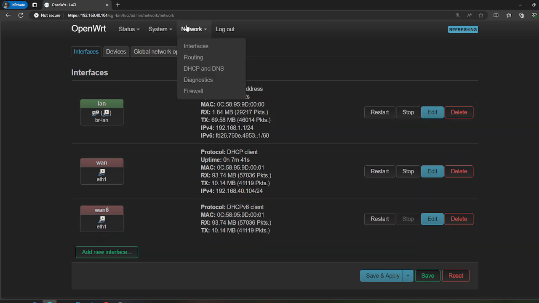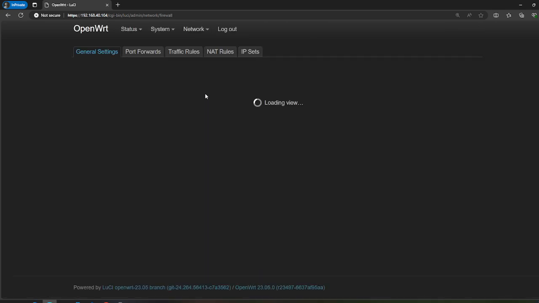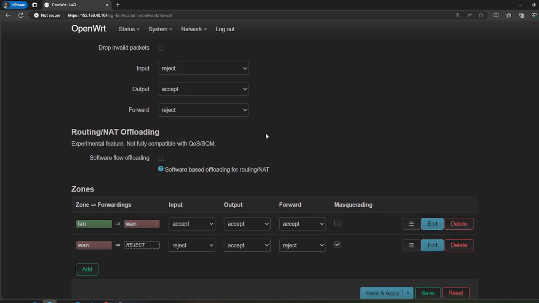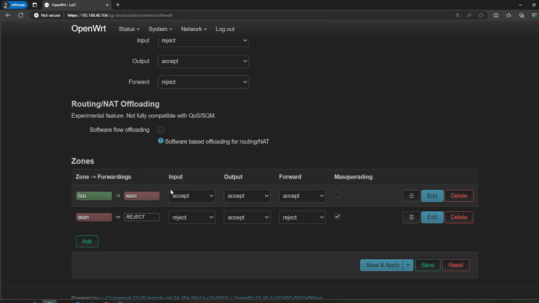So even if you come over and look on the firewall side of this, this is kind of a simplified version of this. So maybe we wanted to open up a web server or something to the outside. We could do that. That's where these NAT rules come in. That's what, if I'm coming in from this, then I want it to translate it to my internal server, is what those NAT rules are. And as you can see, there's only a few zones that are currently set up on here.